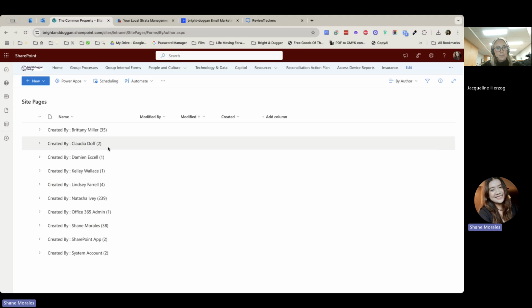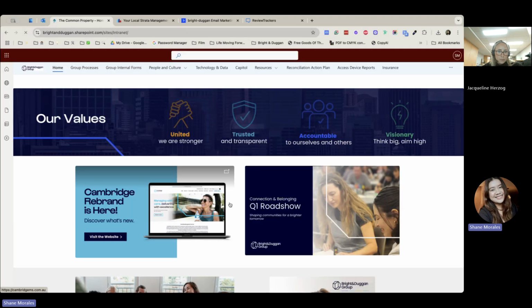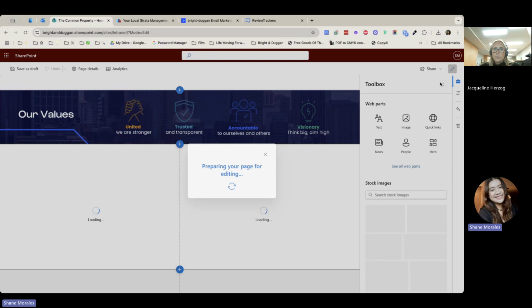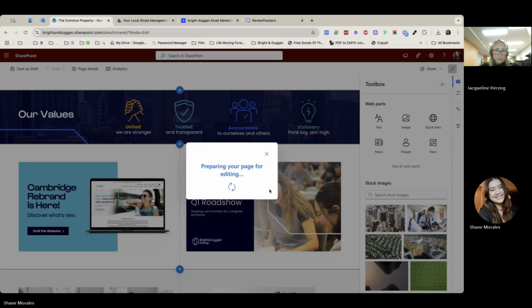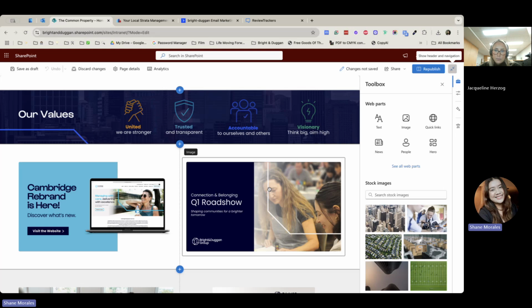So once you've created a page, you will have your own here, and you can see what you've created so far. Just in case you're doing a page and then accidentally close it, it will automatically be in here on site pages. But a tip, just in case: when you edit something, sometimes it's not changing when you change something. So I would suggest to just click publish.